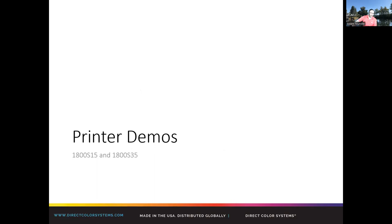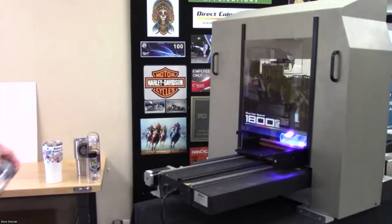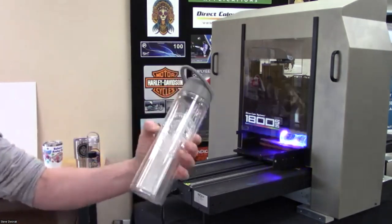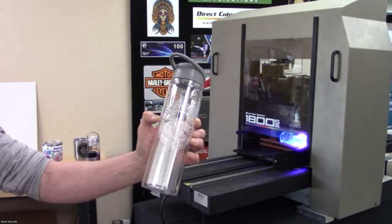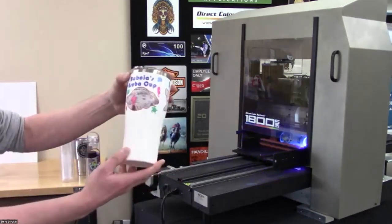We're going to go over to Steve in Connecticut. He's going to show us what he's doing there. We're going to do four different applications. Right now, the EasyCell — the bottle cylindrical device — is printing a bottle. That's going to take about three minutes, 45 seconds to do a bottle with a large logo. The ink cost on this bottle is going to be about 25 cents. There are different bottle styles you can print on — cylindrical bottles and cups.